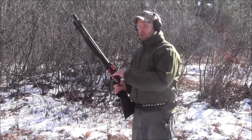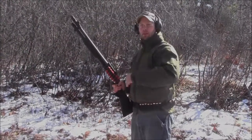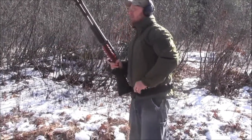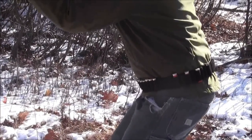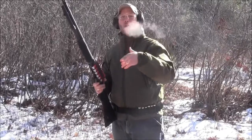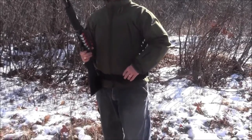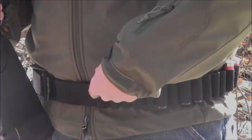I've got one in the chamber now. I'll shoot, clear it, combat reload, shoot, clear it, combat reload — and we'll talk about that. It felt good, pretty easy — no gloves on right now. As you can see from my breath it's chilly, but that felt pretty easy. No issues bumping into other shells and I did it basically by feel. What I don't want to do is skip around — I want to work one shell to the next to the next.